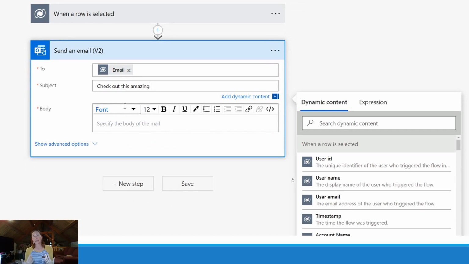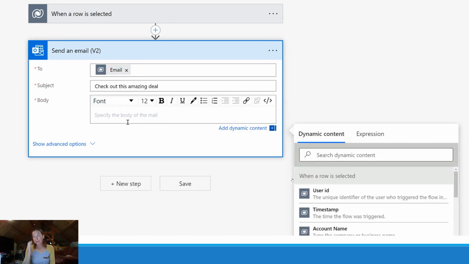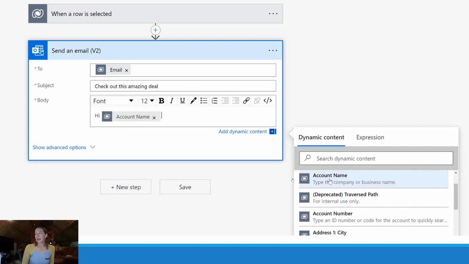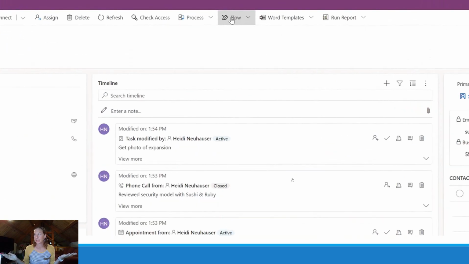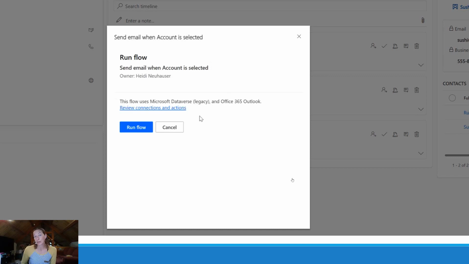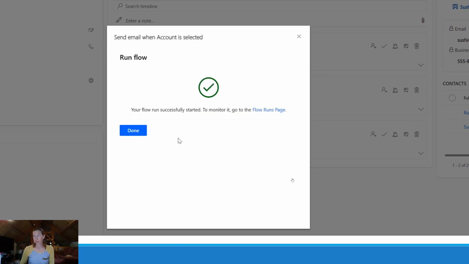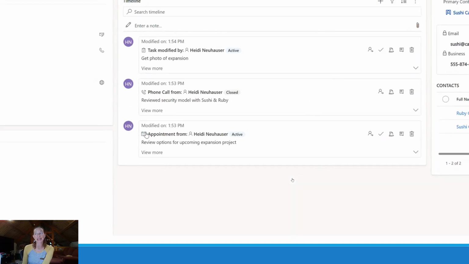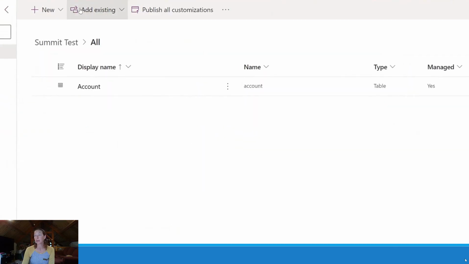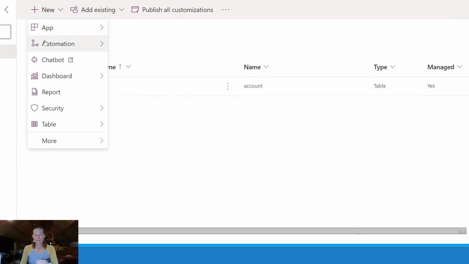Then we're just going to add some dynamic content from our prior step to get details about the row that was selected. And finally, we'll show you what this looks like on the front end for the user. Again, this is very similar to on-demand workflows. So you select flow, you select the flow that we just created, and then again, this looks a lot like that first one we saw where we were going to connect into Teams for the first time. So it was as simple as that. We sent the email by using the on-demand workflow, if you will.